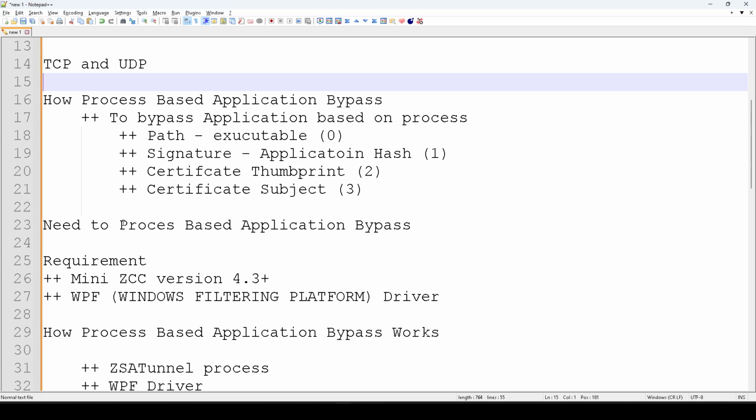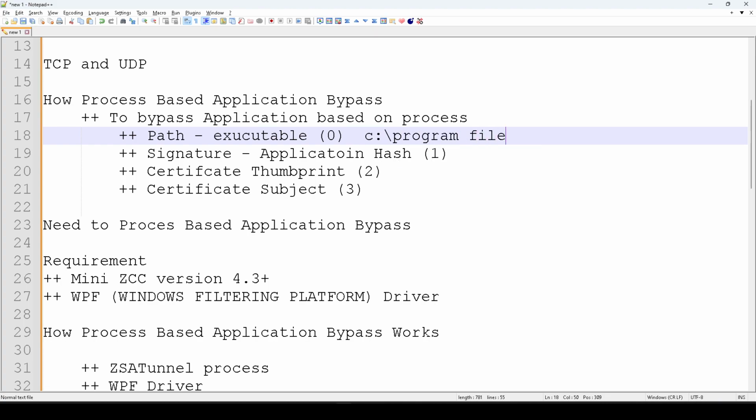That's why there is the process-based bypass, where you can bypass the application based on the process. You have a couple of options for how you can bypass; you have these criteria to define. You can bypass based on the path. Let's say the application is stored under C:\Program Files\abc\xyz, and the file name is program.exe.